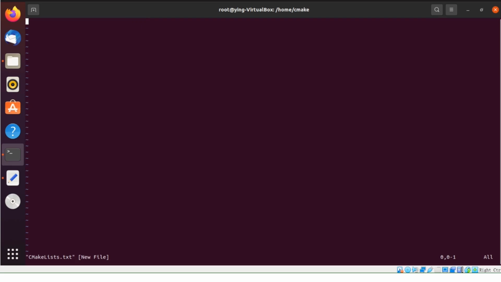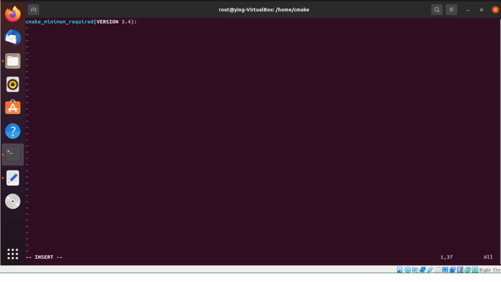The first command should be cmake_minimum_required. So this command specifies the lowest version of CMake that is required for this project.